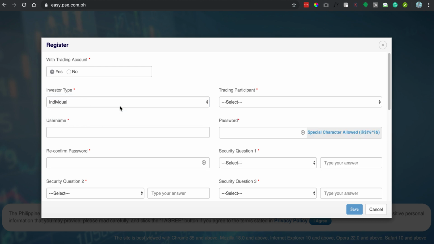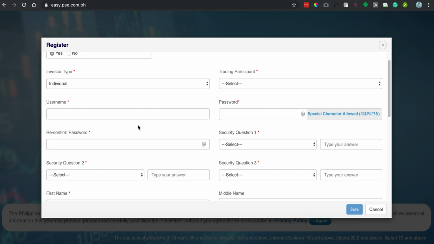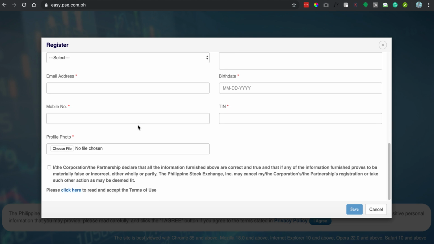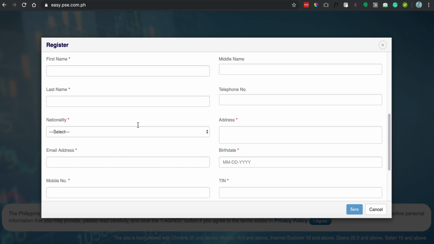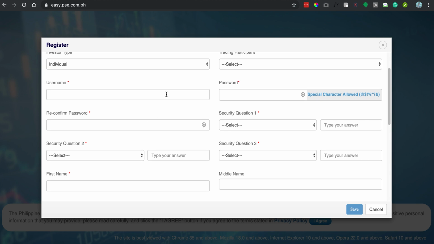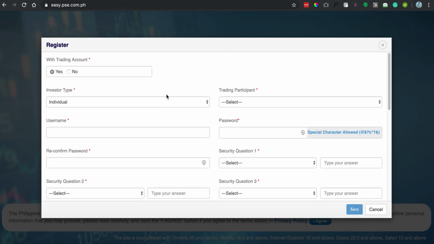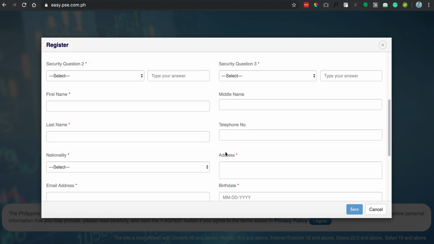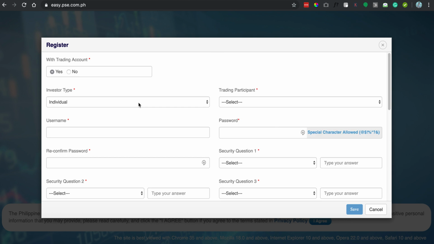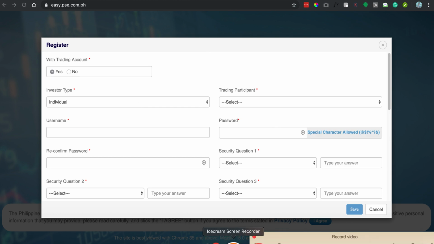So I will now fill up. Select an investor if you are an LSI, a person. I will now fill up my personal details. I'm going to pause my video to answer these data. These fixed data. So I'm going to fill out my variables in the input windows. I'm going to get back to you, okay? So ito lang po for a glance. Just prepare these. Also a profile photo. I'm going to pause now.